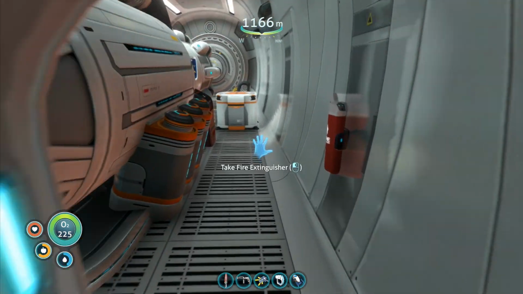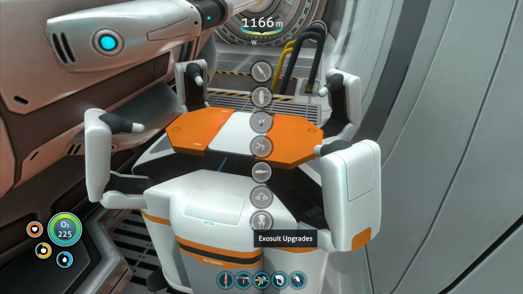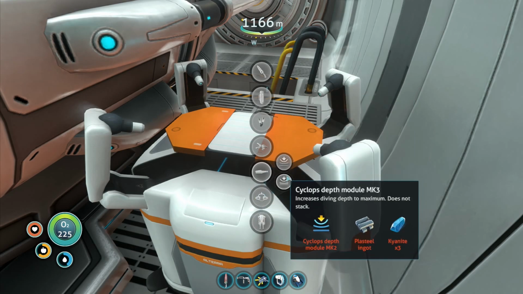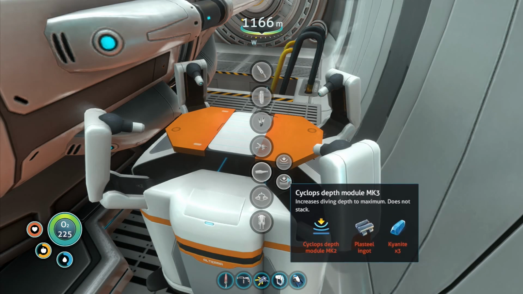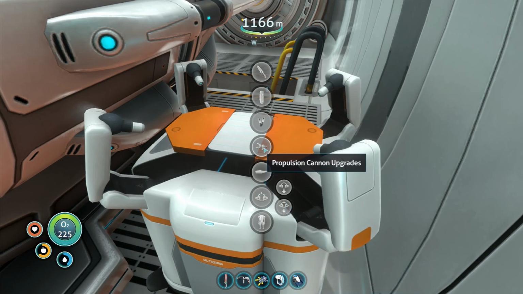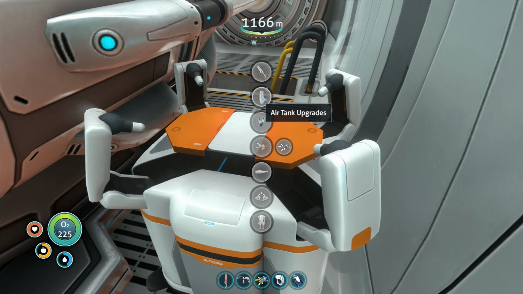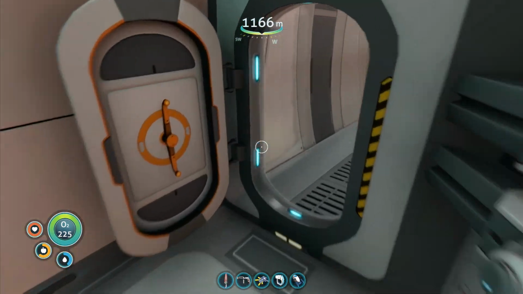We're down to maximum crush depth of 1700 on both this one and the prawn suit, exosuit upgrade right there. That is as high as it can go. That one there is as high as it can go. Yeah, that one cannot go any higher either. The sea moth upgrade, we've already got that one up. That one's no good to us down here. Propulsion cannon upgrade becomes a repulsion. We've done that. So we've got all the upgrades that we want from the modification station. Let's go and have a look in here.